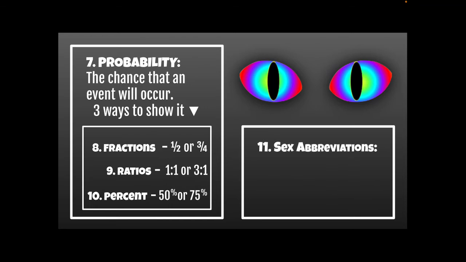Now, we abbreviate the gender of the parents with 2 symbols. This isn't always necessary. You don't always need to know the parent's gender, but sometimes you do. So mom gets a circle with a plus sign, and dad gets a circle with an arrow. The arrow normally is pointing off and up to the side, but it went funky on me here.